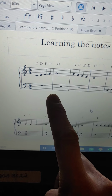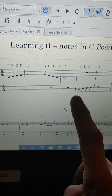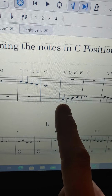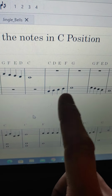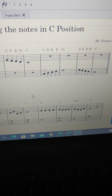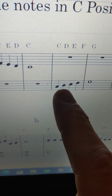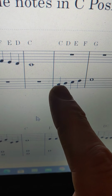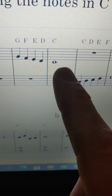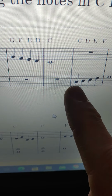The bass clef, following it over here, bass clef. So this is what C, D, E, F, and G looks like written in the bass clef. Okay, so C is in a space. It's in the second space up. We want to memorize where C is, both in the treble clef and in the bass clef.